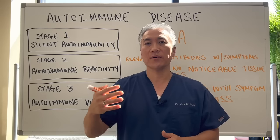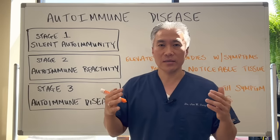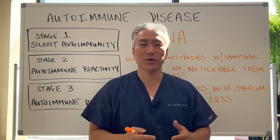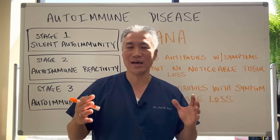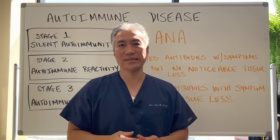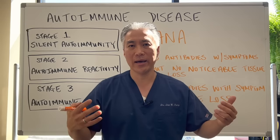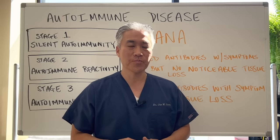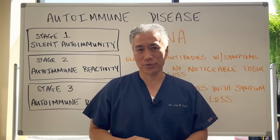Stress or traumatic stress and post-traumatic stress can impact autoimmune processes. Lack of sleep is also a factor. Food proteins — gluten, dairy, soy, nightshades, lectins — can be triggers for autoimmune disease because many of these foods are GMO or hybridized and laden with glyphosates, chemicals, and pesticides. Being sick with a specific condition, such as giardia, can also trigger autoimmune disease. Chemicals and pollutants are also triggers.